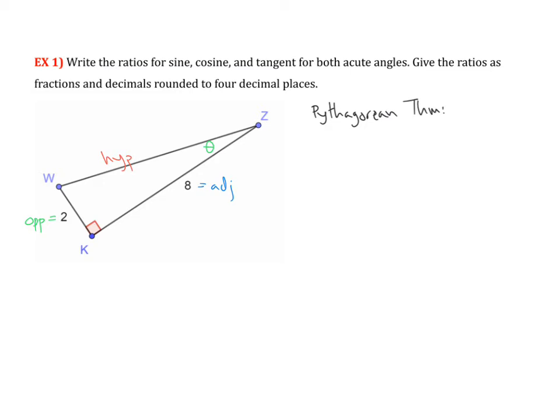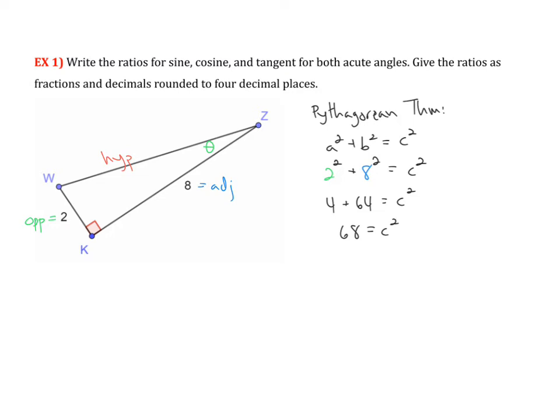All right, so the Pythagorean Theorem says a squared plus b squared is equal to c squared. And our variable c is always the hypotenuse. So for a squared, I'm going to substitute in 2 squared plus 8 squared, and this is all equal to my hypotenuse squared. 2 squared is 4, plus 8 squared is 64, is equal to c squared. We get 68 is equal to c squared.